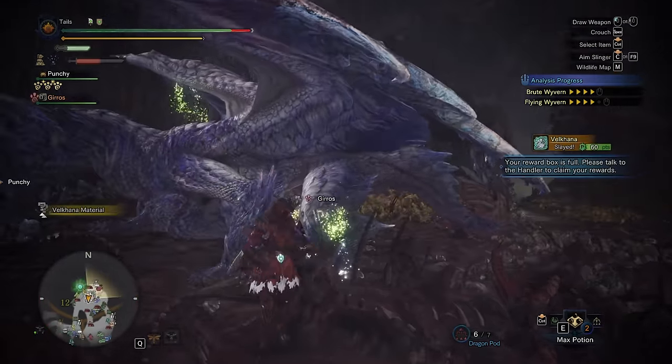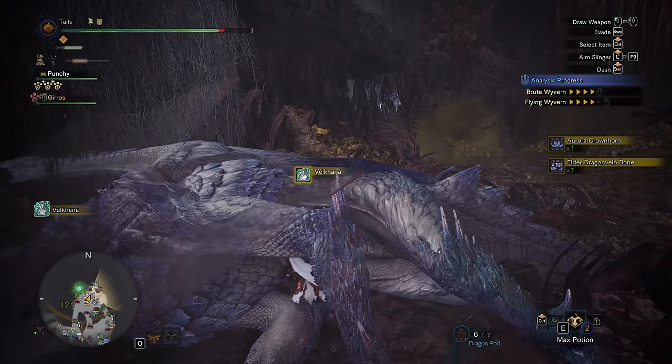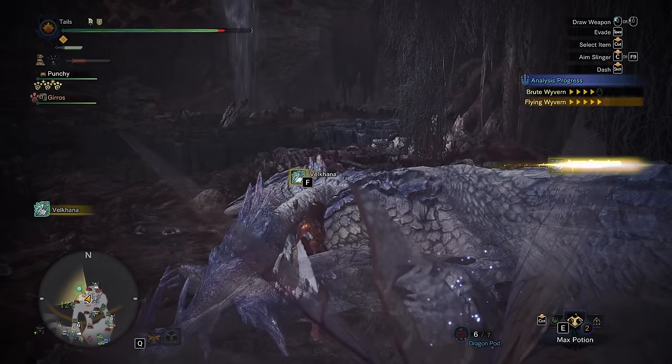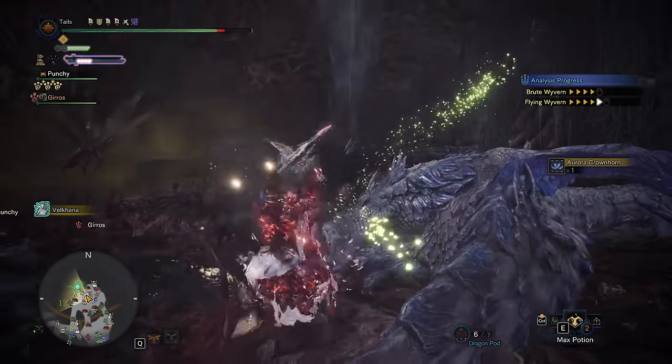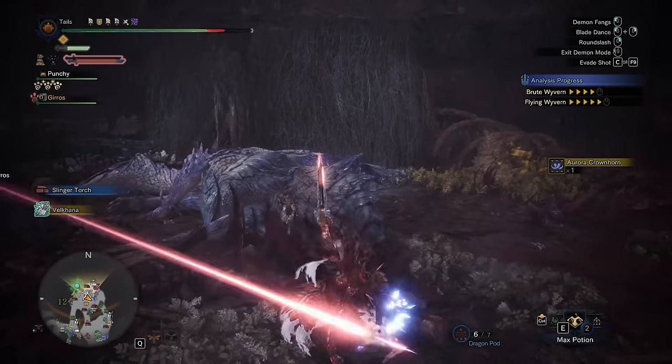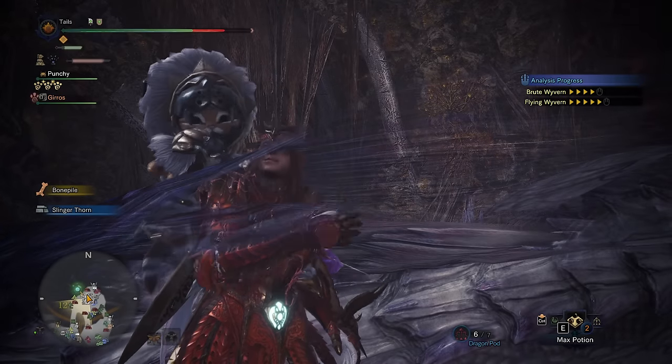Get wrecked. You know what's sad too? We have to fight him next. He's the only monster on the map. At least it's with dual blades, so at least I have a little bit of an idea of what to do. But I don't think I've taken on a Rajang solo before. I'm kind of hoping he just runs away.